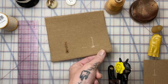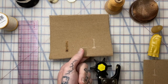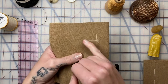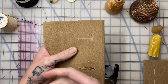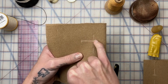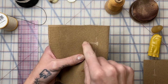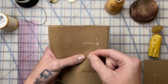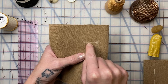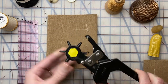We're using a material called gimp — basically a wiry string that gives you structure all around your buttonhole. If you don't have gimp or want to be quicker, you can take a machine stitch and run two rows along this edge, about a sixteenth of an inch away from the center edge, creating stability and a good reference for your hand stitches. But we're going to do it the proper way.